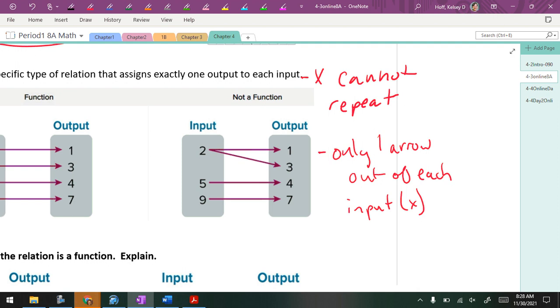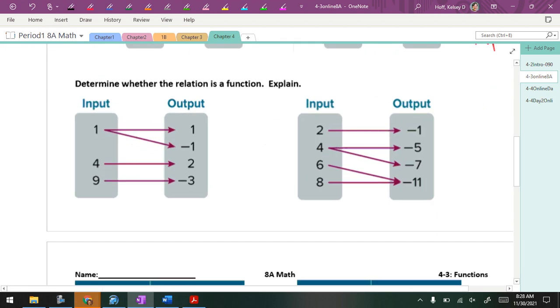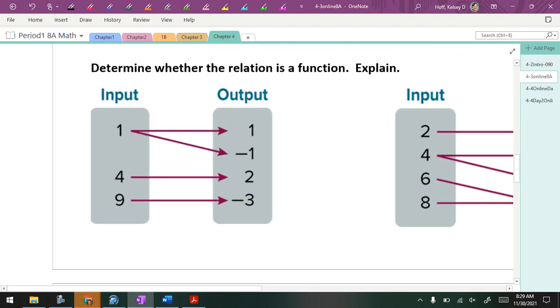So a lot of these are just going to ask us, is this a function or is it not a function? So if we look at this one down here on the bottom left, don't anybody say it out loud. How many of you say, yes, this is a function? How many of you say, no, this is not a function? Okay, Sam, why no? Because they're not straight. Doesn't matter if they're straight. Petro? Which one? Which number repeats? Your input of 1 has 2 arrows coming out of it. So not a function.